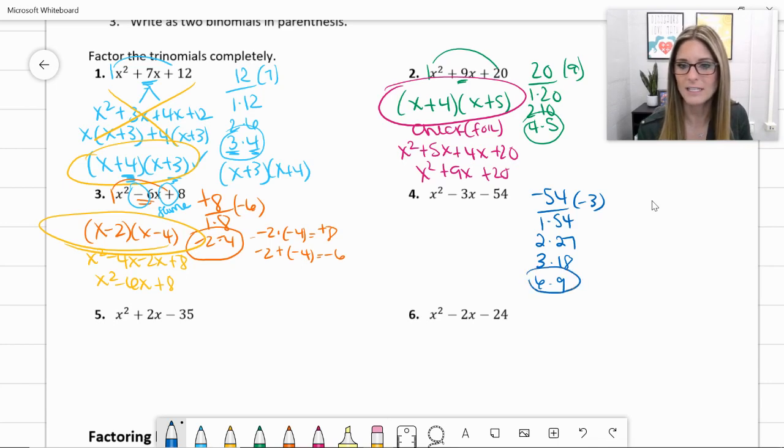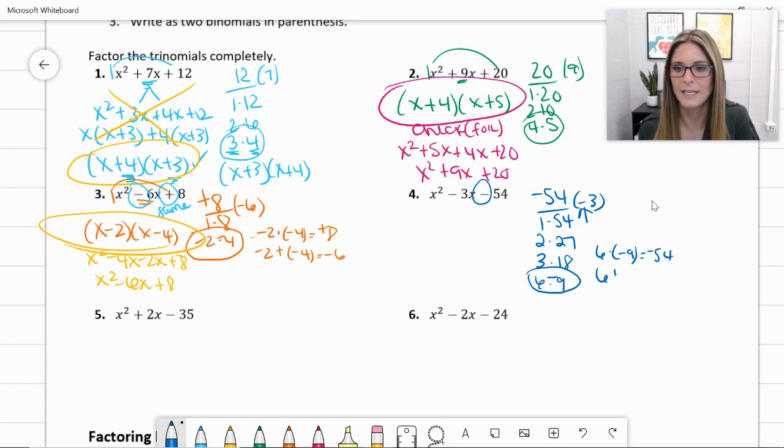My eyes are drawn to that 6 and that 9. Now I need them to multiply to make a negative. So again, let's look at our signs. That second sign, it's negative. So my signs in my binomials are going to have to be different for them to multiply and make a negative. Now I need them to add together and make a negative. So your negative sign here to add up to a negative 3 is going to have the same sign as your largest number. So let's try 6 times negative 9 is negative 54. And let's try 6 plus negative 9 is negative 3. Does that fit? Fits. All right. Binomial x plus 6 and x minus 9, and you're done.